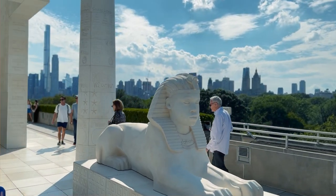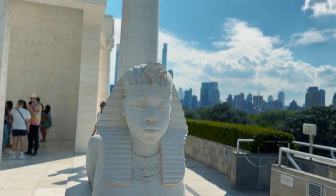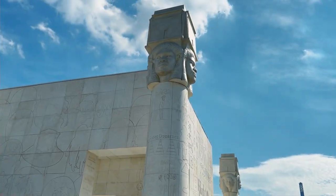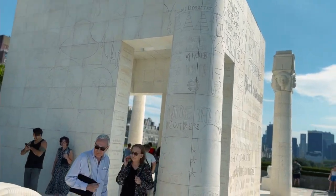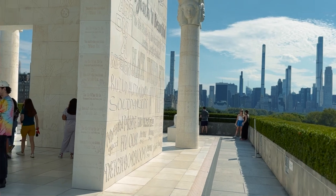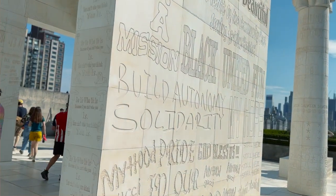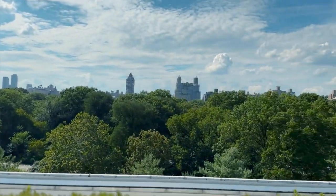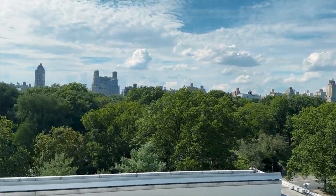There's an Egyptian-themed exhibit on the roof, although this is not ancient — it's inspired by the ancient. I worked my way up to the rooftop, and such a beautiful view. The Roof Garden Commission was by Lauren Halsley, completed in 2023. You get such a great view of the city, and you can see how they kind of ruined the skyline with the extra tall buildings there.